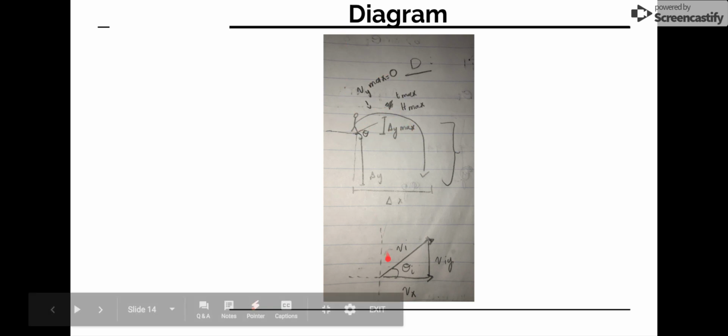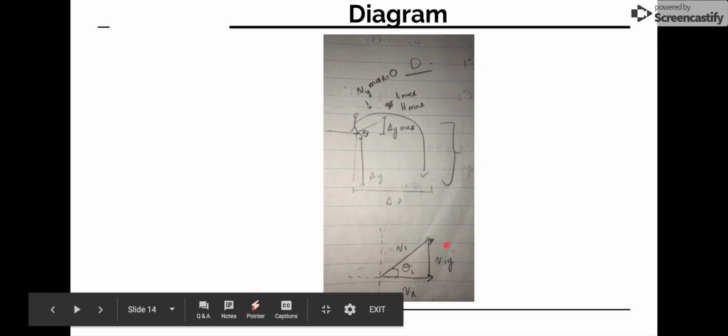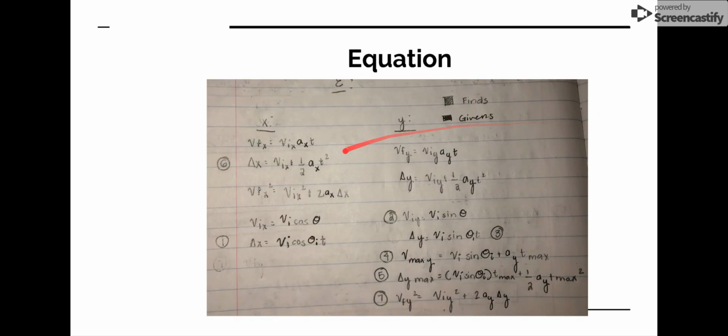So there's 2 because we want to show the displacement in the x, displacement in the y, or the range of projectile. And then here I have my delta y max value, and I also created a triangular, like a trig version of it, so I can use it to create a few equations in my algebra step and my equation step. And yes, that's that. So the equations we have are right here.